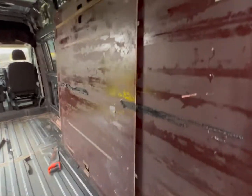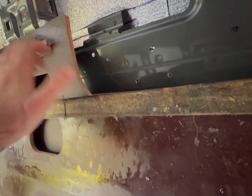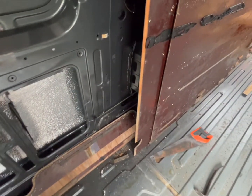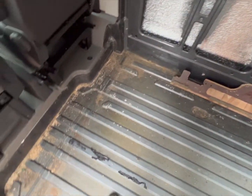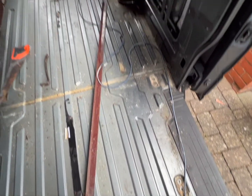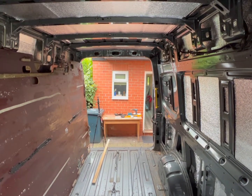As I say, this was the factory floor, I should imagine. It's like, I guess, a laminated ply. I don't know, 10, 12 mil ply, very hard, and it's been rebated properly on the edge. It came up in three pieces in total. And as you can see, filthy floor. I'm glad I actually decided to get it up, so we'll get this floor cleaned up, check for any rust. I don't think any screws have gone through there. And we'll take it from there.